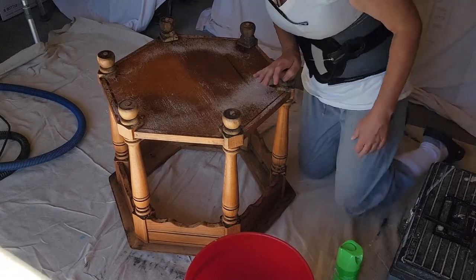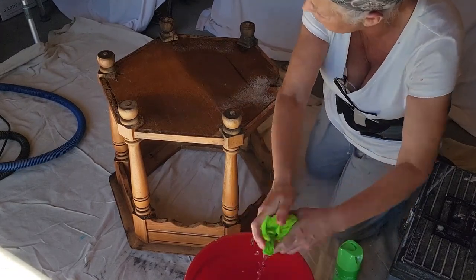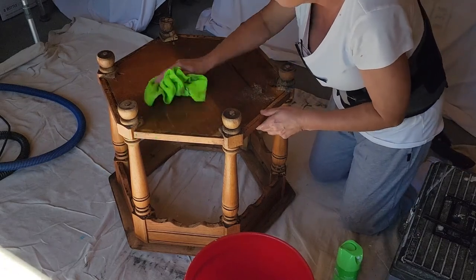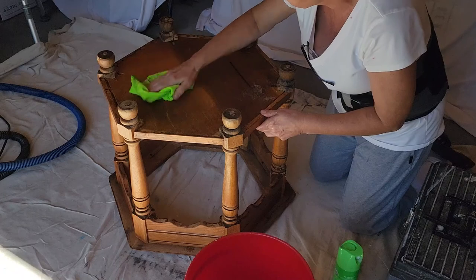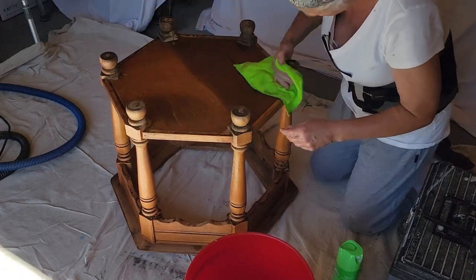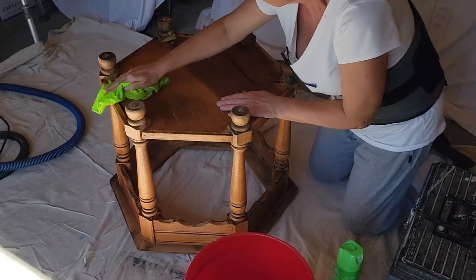Please don't laugh at my tick wear. This isn't always fail-proof. The other day I sat down and felt something up on my neckline. Well, it traveled across all my clothes and was up on my hairline. Ticks are awful here. So once I get this washed, we will go from there.